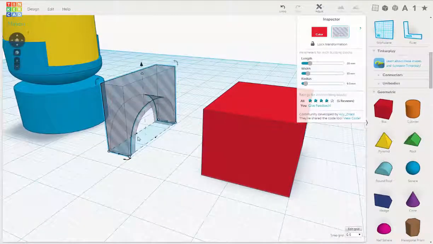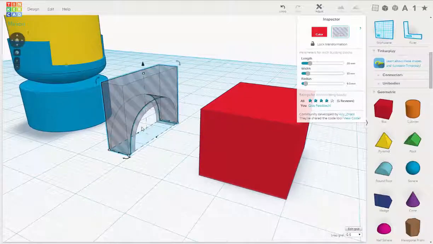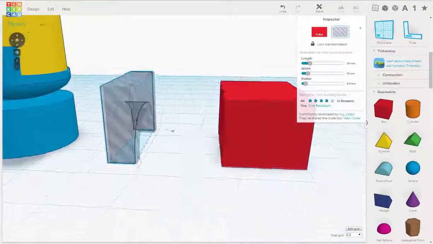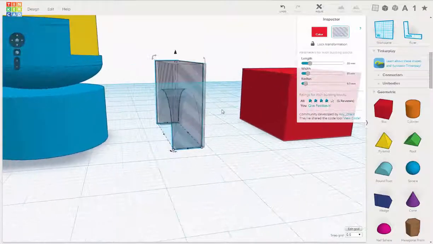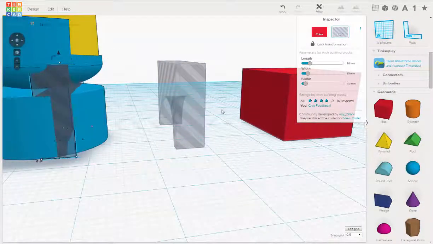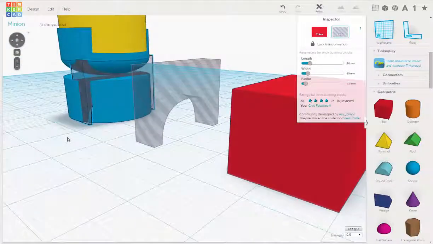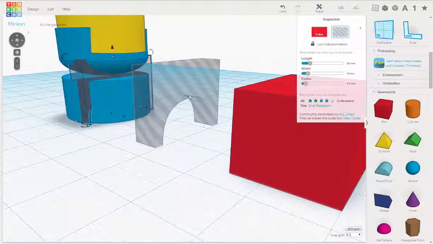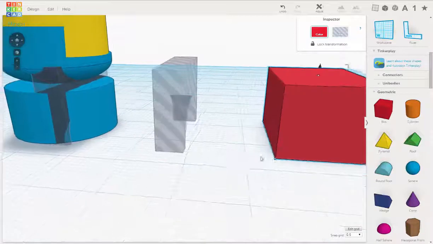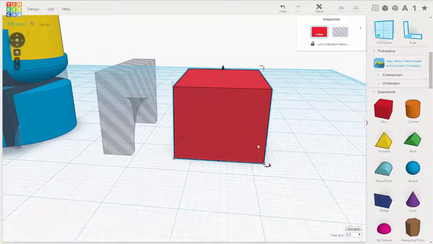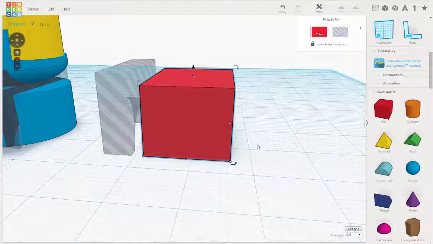So I'm gonna move this piece over. This piece is going to go in here, and we're going to make a cut.